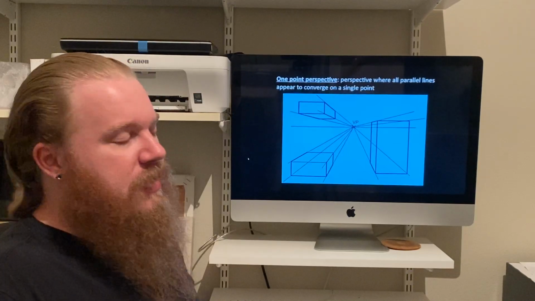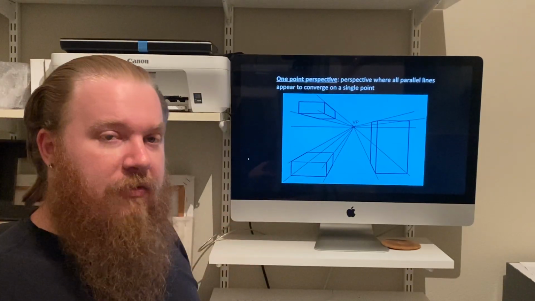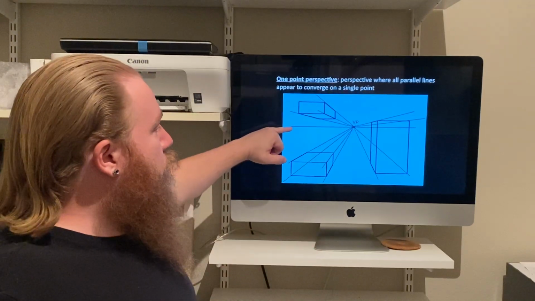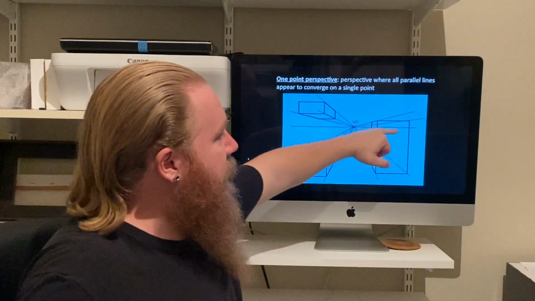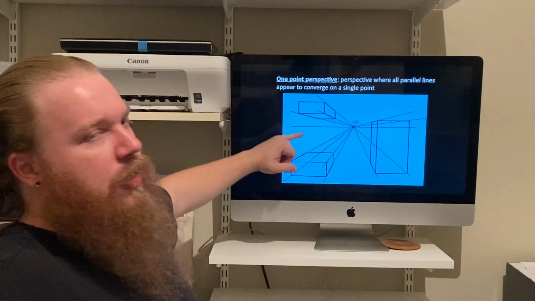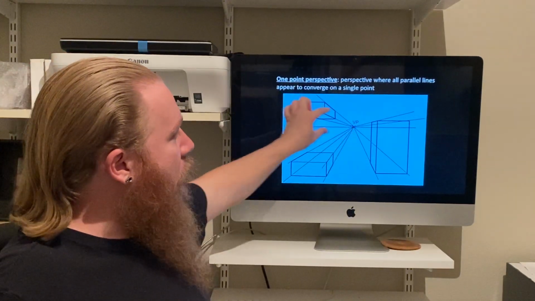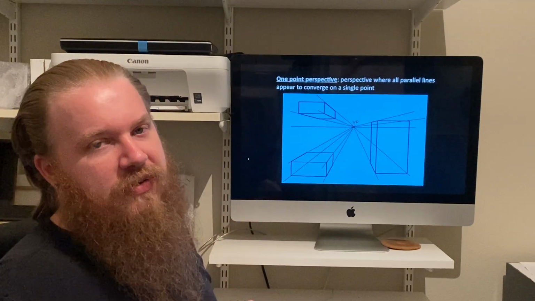So we could see that our vantage point would be from wherever you're viewing it at. Same thing with your eye level. And the eye level would be the same as the horizon line, which cuts through at the back here. And then we have our vanishing point. And this would be where all of those parallel lines appear to converge.